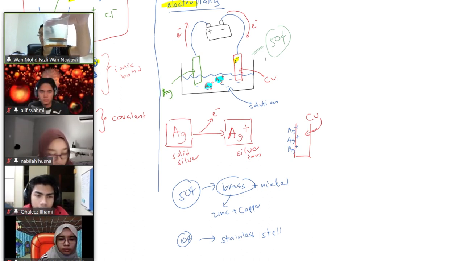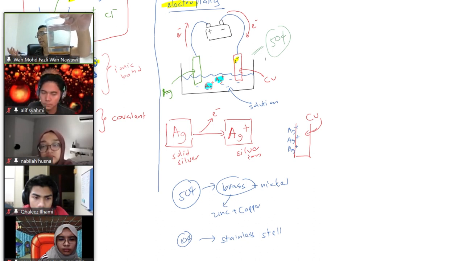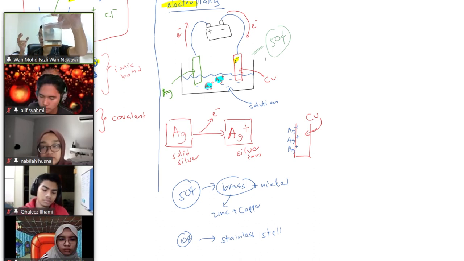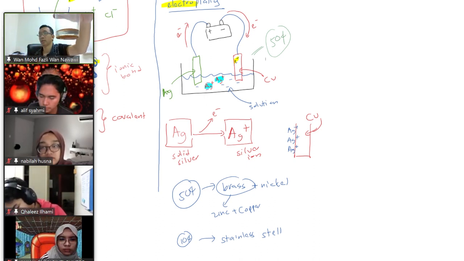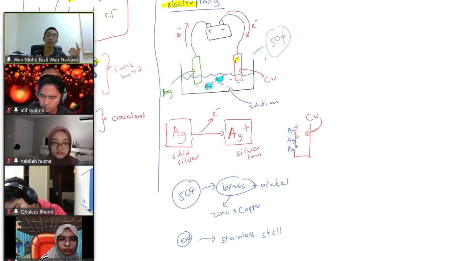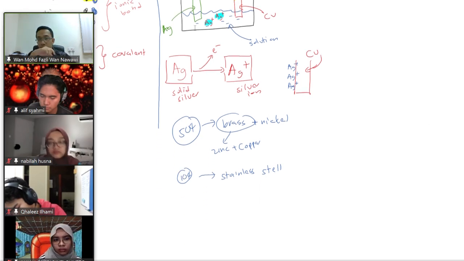So when you learn about separation chemistry later on, you will learn gravity also has some use, even though we say that gravity only affects the big thing. Because this metal and the water have very different densities, you can use gravity to separate things. So that's also one of the uses of gravity. Even though it only affects the big thing, it can be used, there lah. Okay, so that's the thing.